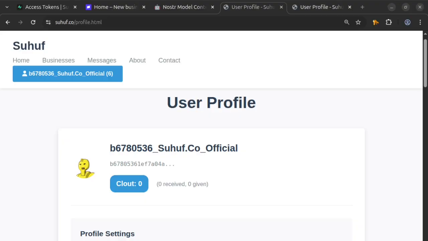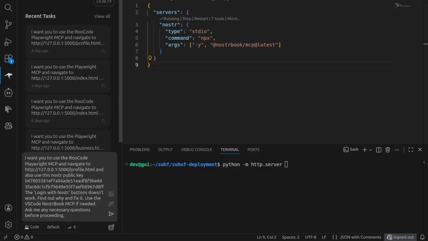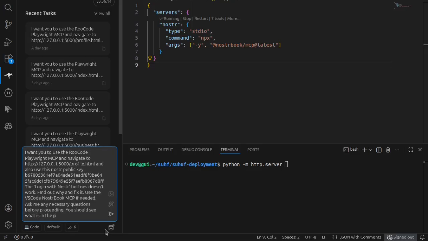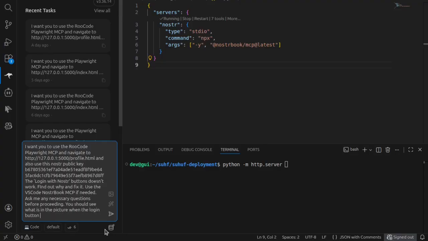And then I want to go back to VS Code, and I want to say use the VS Code NostrBook MCP if needed. Ask me any questions before proceeding. You should see what is in the picture when the login button is pressed.